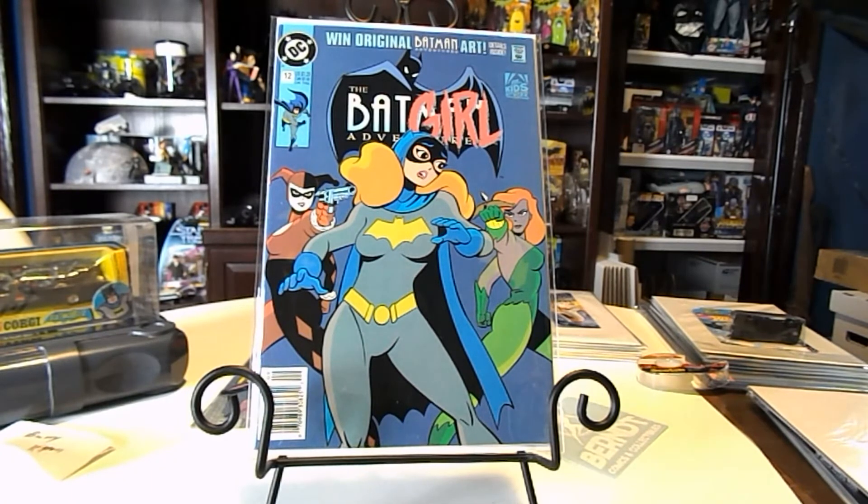I try to get as much Neal Adams stuff as I can. A lot of the comics he did — for instance, the Batman 251 I just showed you — that was a Neal Adams cover. I'm a huge Batman fan, so Neal Adams and Batman, that's one of my key things. I also collect every era up to current because I do try to keep up with Detective Comics and the Batman comics, and I'm collecting Flash and so on from the current age.